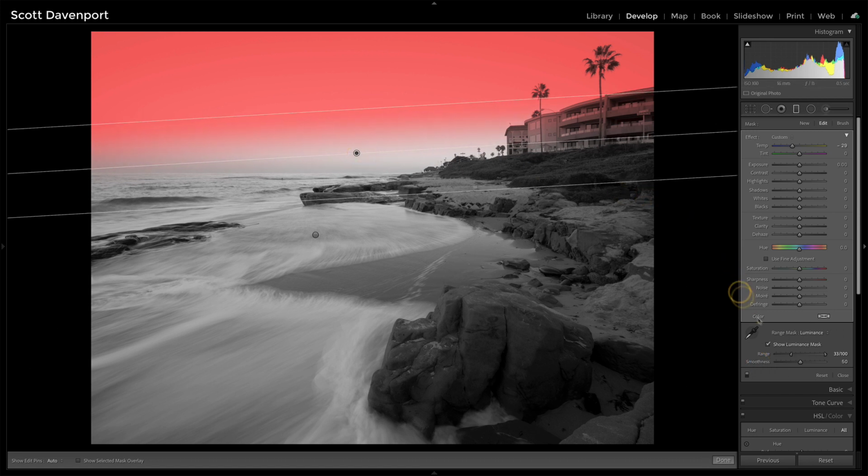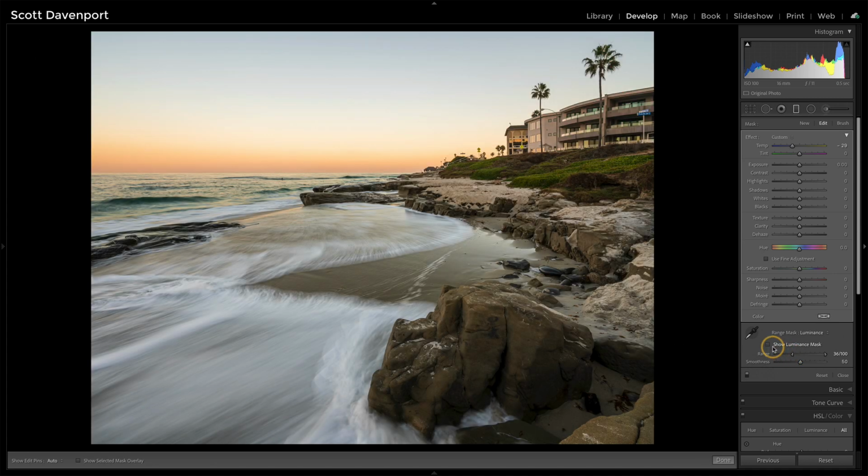Tug that down a little farther and nudge the range away just a little bit. Fine tuning on how much blue to add in there. That feels pretty good there. Let's see that before and after. Now we've got a couple of gradients on here, so we'll see a couple of shifts, the exposure and then the sky. That feels good.